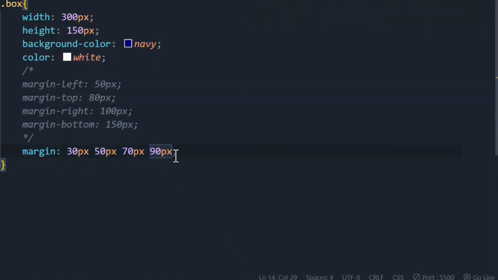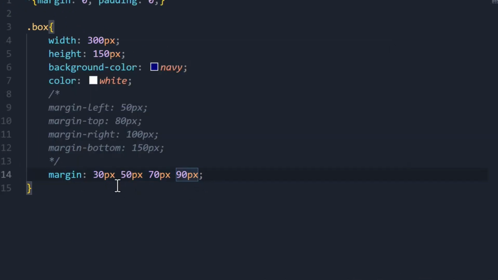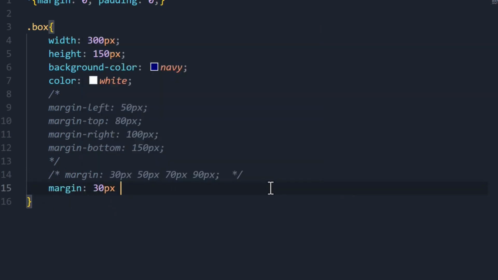At the same time, you can also just use fewer numbers to do the whole thing. This one of 4 numbers here is to allocate on each side. At the same time, we can shorten it. We don't need to use 4 numbers. We can use 3 digits to allocate our margins. So I'm going to comment this one out again as well. And then I'm going to type another one. So I'm going to say margin, then 30 pixels, 40 pixels, and then 60 pixels.